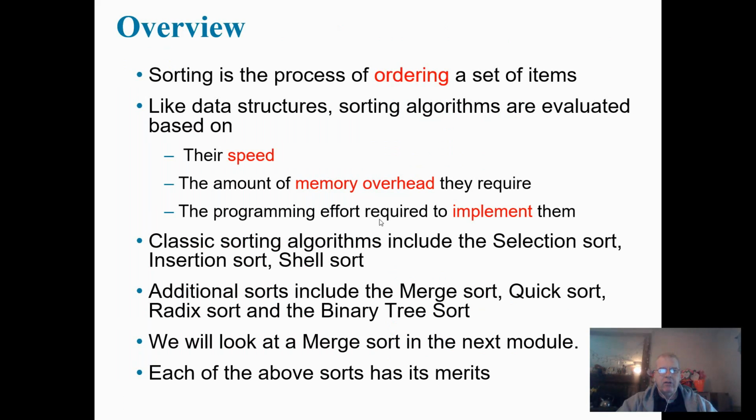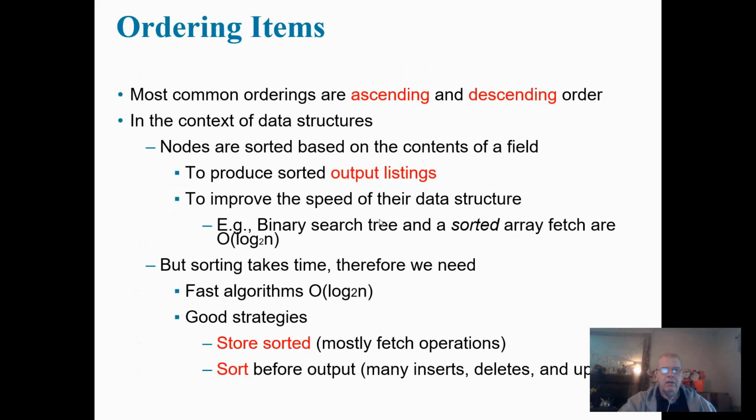And there are three things that sorting depends on: the speed of the sort algorithm, the amount of memory it requires, and the amount of programming effort that it is required to implement. So we're going to talk about selection sort, insertion sort, shell sort, and a few others. We're going to sort things in either ascending or descending order.